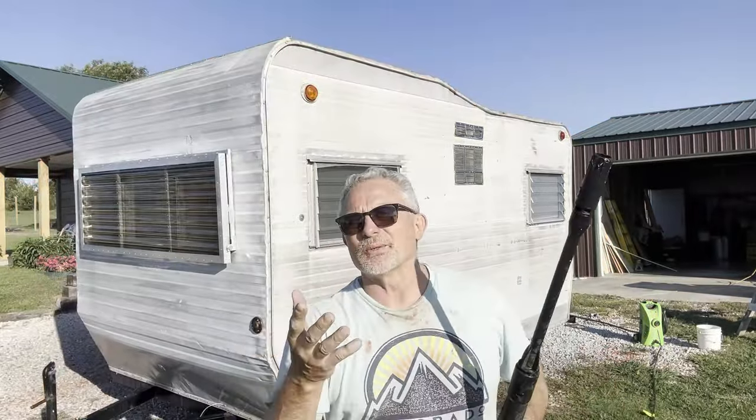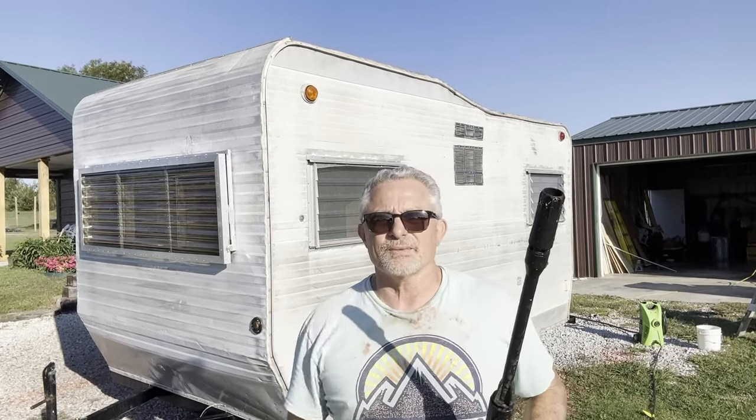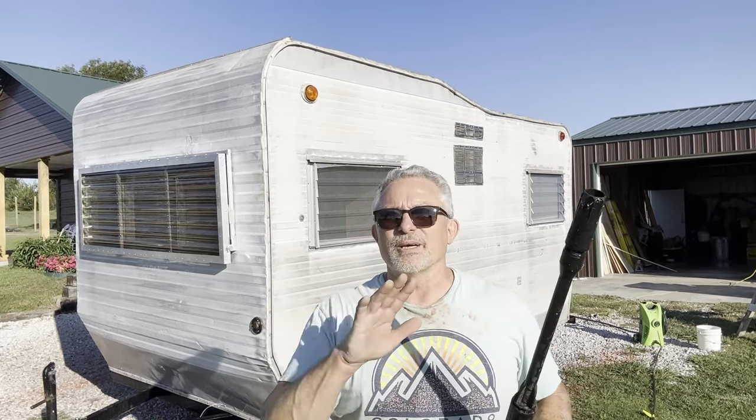Now, if you're just doing your own camper, you don't need a sprayer. If you have one, great, use it. If you don't, just use a hose. Just scrub it real good and hit it real good. Now I'm going to go over this with some paper towels because they're white and I'm going to look to make sure I got all of the gray residue off. If I do, then it's going to dry and then we're going to talk about the design.